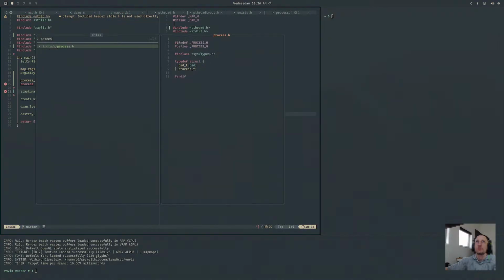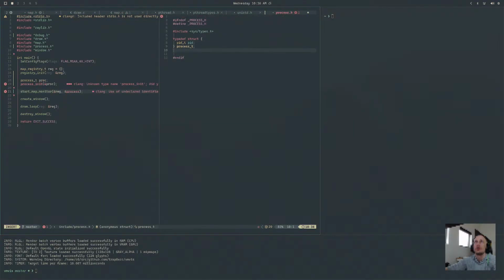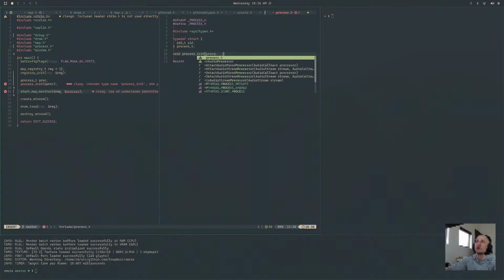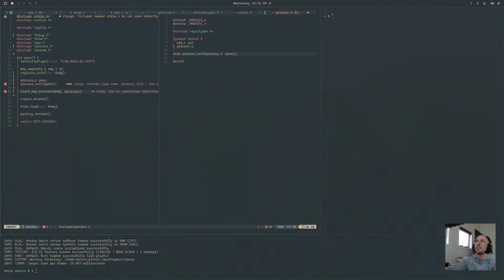So process.h is going to have a void process init. This will be a process_t pointer proc, and process.c here.